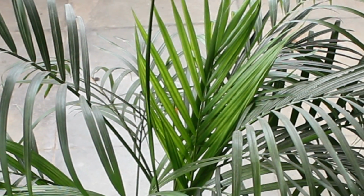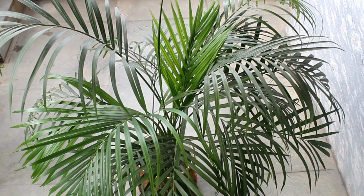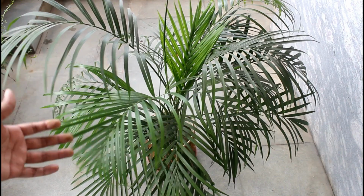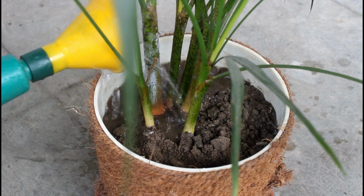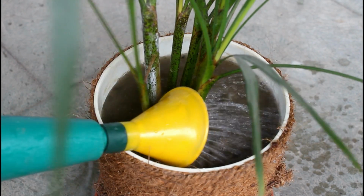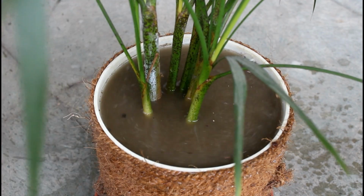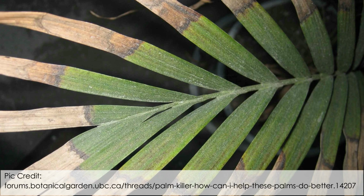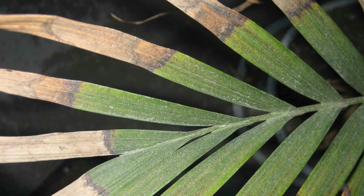The second important thing is proper watering. See, if you are also growing the Areca palm like me, as an indoor plant, you have to be extremely careful while watering your plants. Let me give you one example here. For my plant, I water it once in 12 to 15 days. I know that you already got a big shock listening to this, but believe me, they don't need lots of water, and if you give them too much water, you are going to find brown tips on the leaves of your plants, or even the leaves may turn a somewhat grayish color.